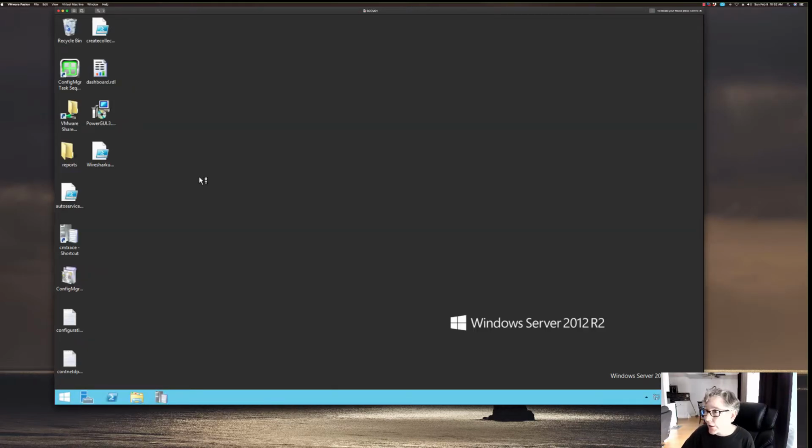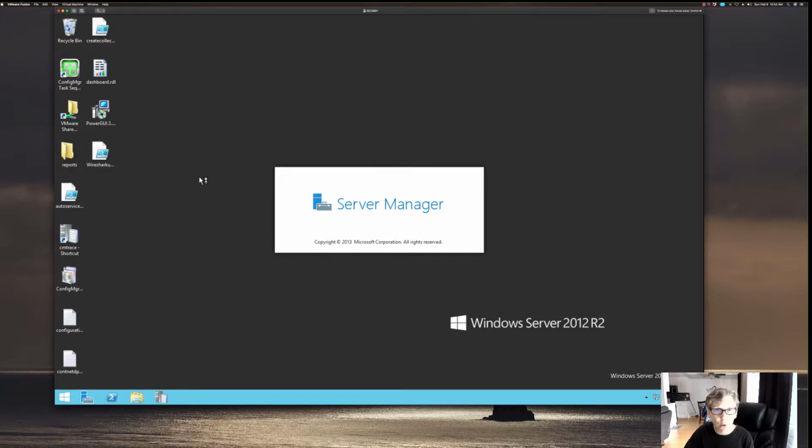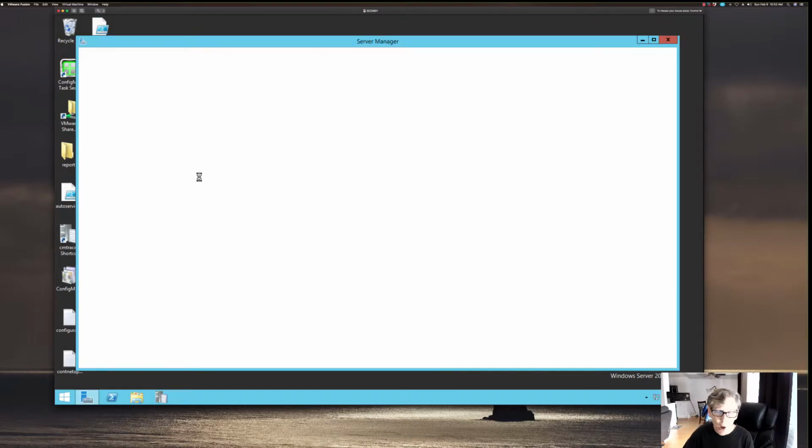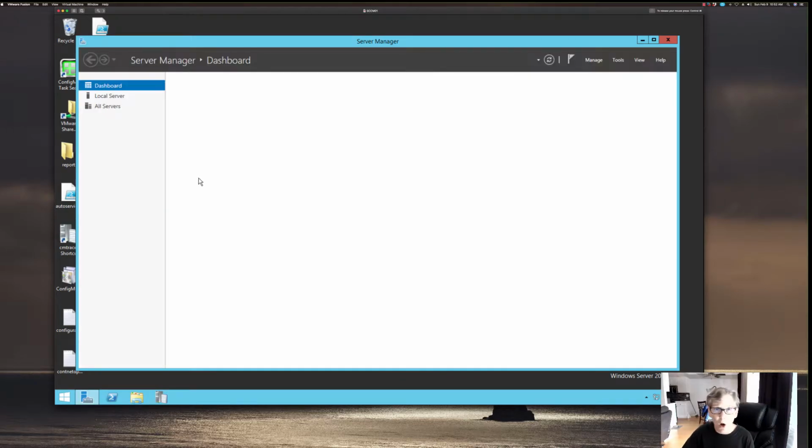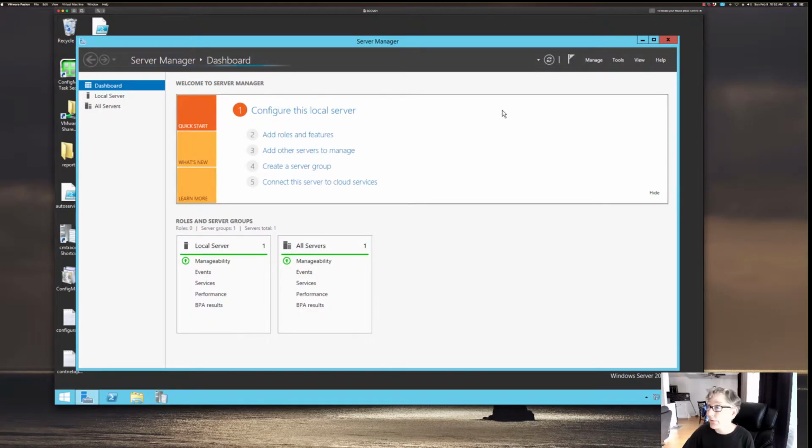Now, creating a new DP does take a little bit of time, because once you enable the role, it takes about an hour to install the components and configure those IIS components, and then you'll just monitor the progress and see when it's done. And I'll show you a couple areas where you can look.